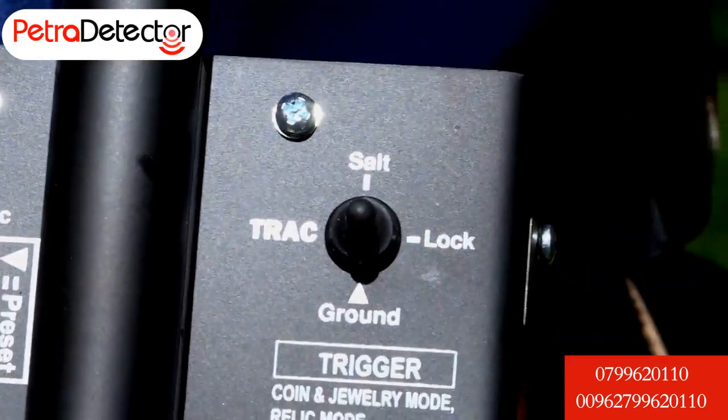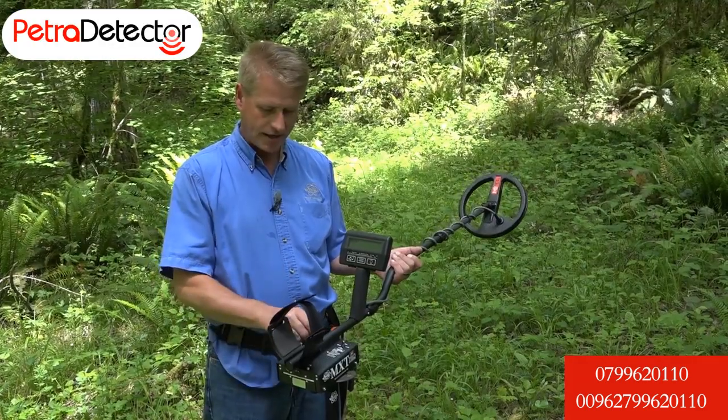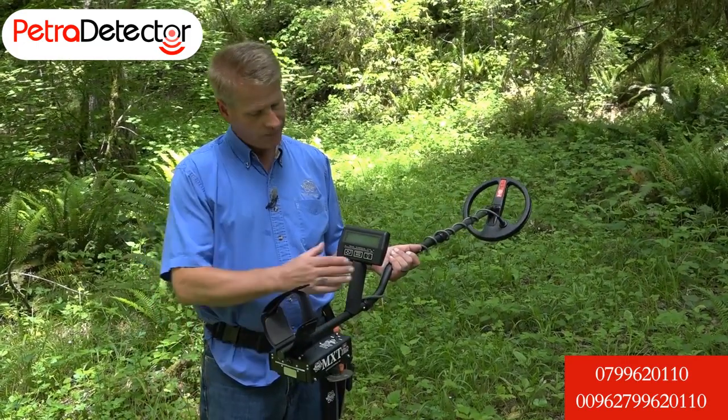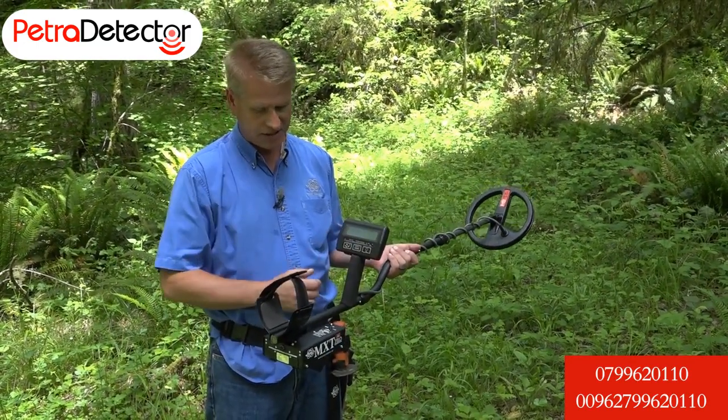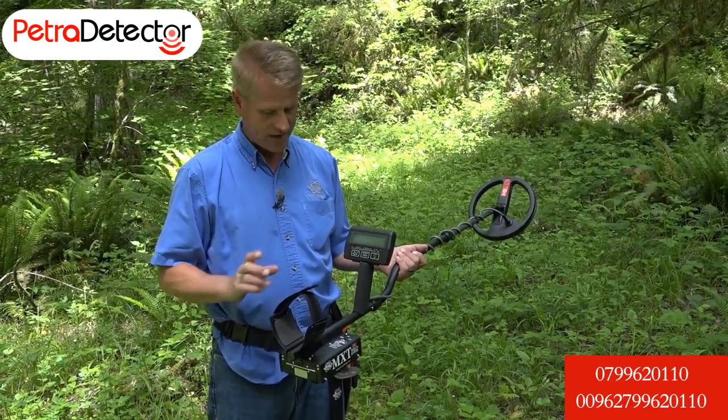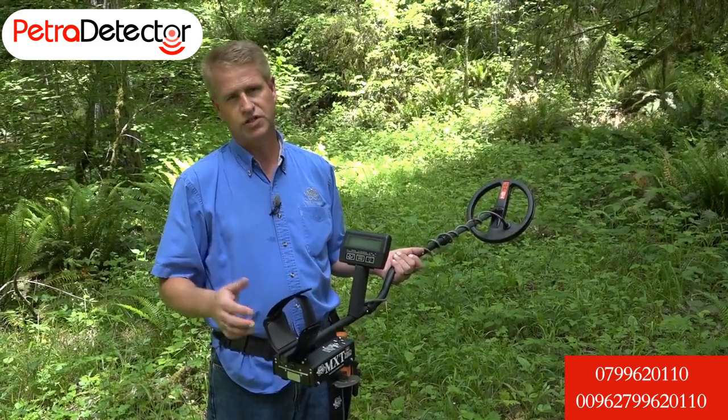Ground control to the salt setting. Now if I decided to do some relic hunting, I can just flip the switch to relic and away I go. I'm ready to go. The information on the screen changes, the modes and the way it acts and sounds changes quite a bit, but it's best suited for your Civil War type relic hunting.